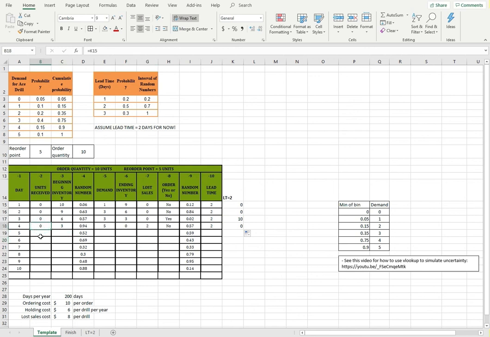Day 5. Okay, unit received. Can we recycle the formula up in the previous day? Actually, you think about it. It turns out yes. What about this one? You can recycle it. What about this 3? You will find out yes, you can recycle it. What about this one? Can we recycle day 4? In day 4, we already recycled the formula in day 3, and you will find out, yes, we can recycle it again. Lead time is still 2. This one we can recycle again, so we can just drag it down.